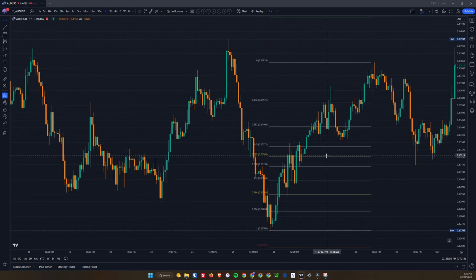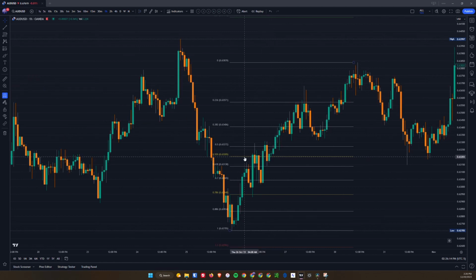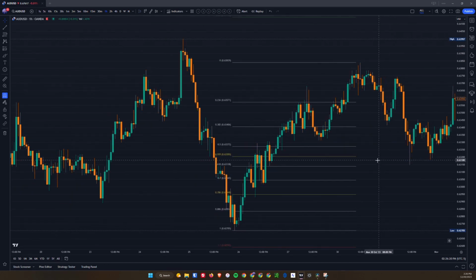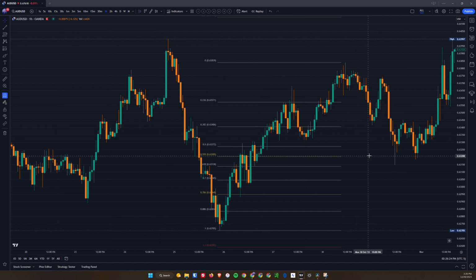So we get a clear 0.559 retracement, or some people say 0.618. I choose to say 0.559 because they're basically in the same area, and this is a better average between, because a lot of times it'll hit 0.5 or in between 0.5 and 0.618, and that's why I ended up making the 0.559 level on my Fibonacci. You can customize yours however you want, but based on my experience, it tends to hit the middle level right here. That's the golden fib level.